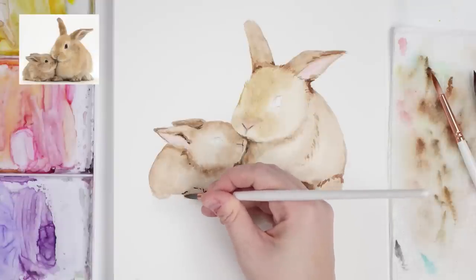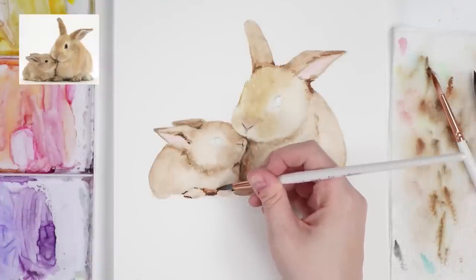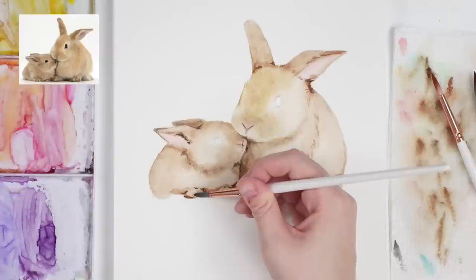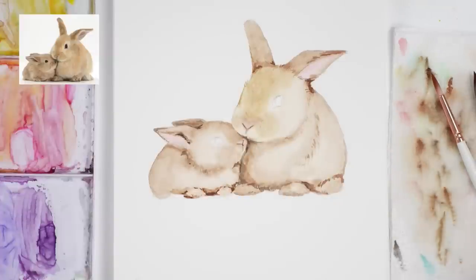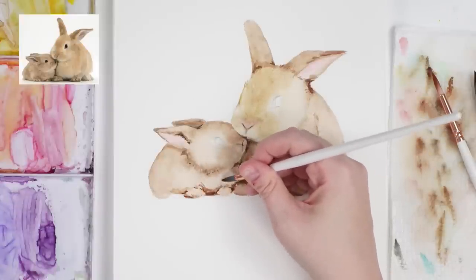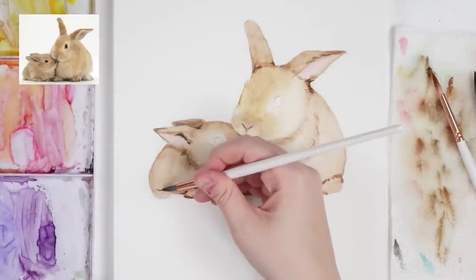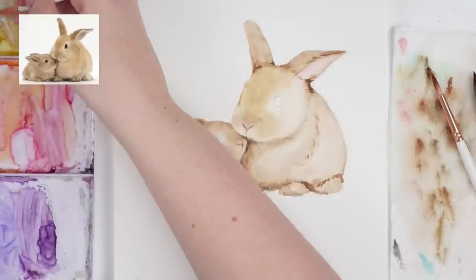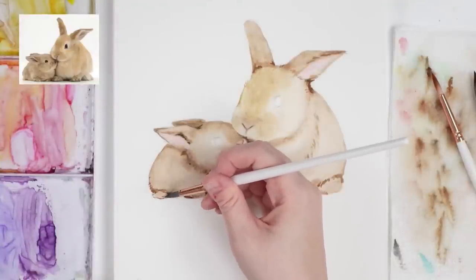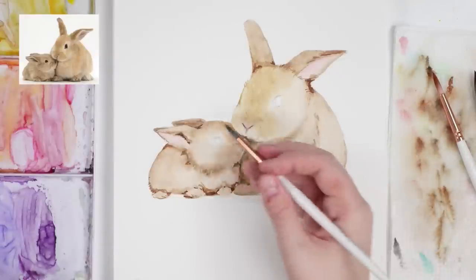Now it's pretty dark, but I'm gonna blend it out. So I placed it there. Washing and drying off my brush, and then I'm just gonna blend it a bit, make it a bit softer. Do some little fur strokes. And then this foot back here. Just adding a bit more darkness where they're meeting together. See how those little details just make all the difference?